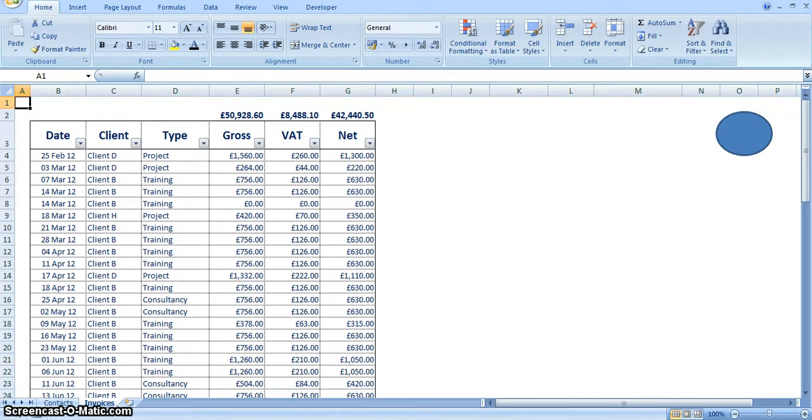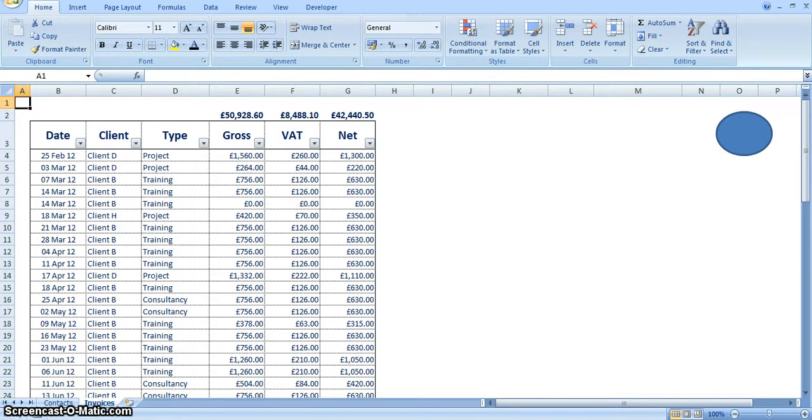Excel has a fantastic user front end that will record the macros for you, but effectively what happens when you use that is it records a lot of scary looking code in the background of Excel, which you shouldn't really have to concern yourself with, but you can go into that background code and manipulate it and make it do lots of much more clever things. But what I'm going to show you now is just how to use that user front end and how simple it can be.